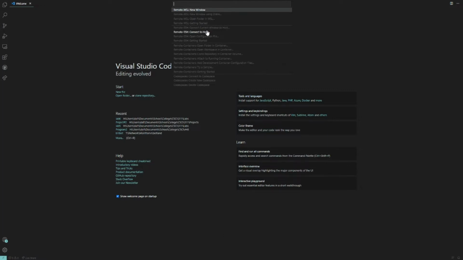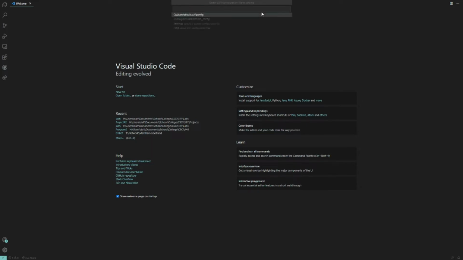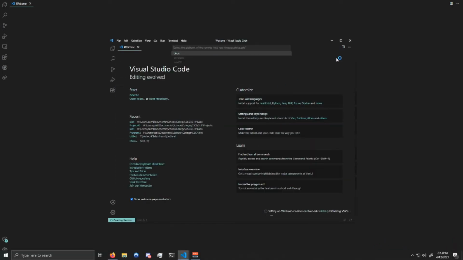What you want is right here, either connect current window to host or connect to host. Probably going to want to add a new SSH host, and it gives you some kind of example here. For the sake of demonstration, I'm going to be using the address of my school. This is basically the IP address that I would use to sign in and do work on the school computer. And then you're going to want to go ahead and save that configuration in one of the two config files. I don't really think it matters which one you choose, just remember which one that is. And then you can go ahead and click connect.